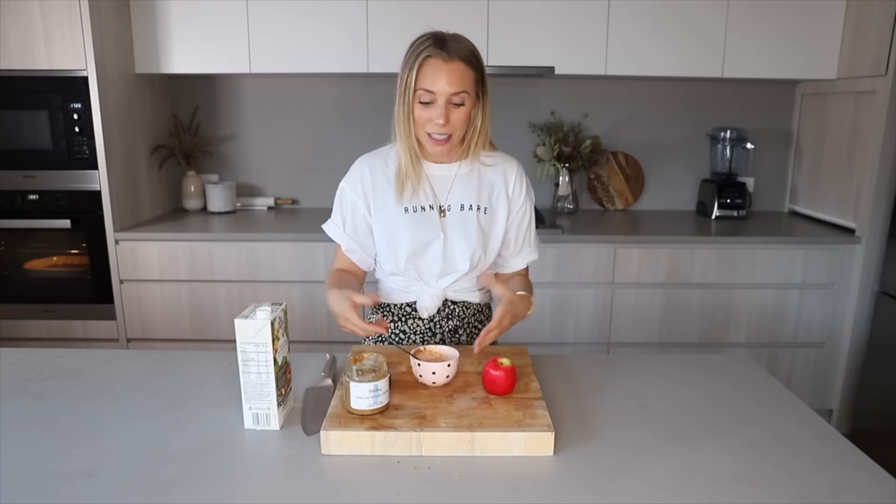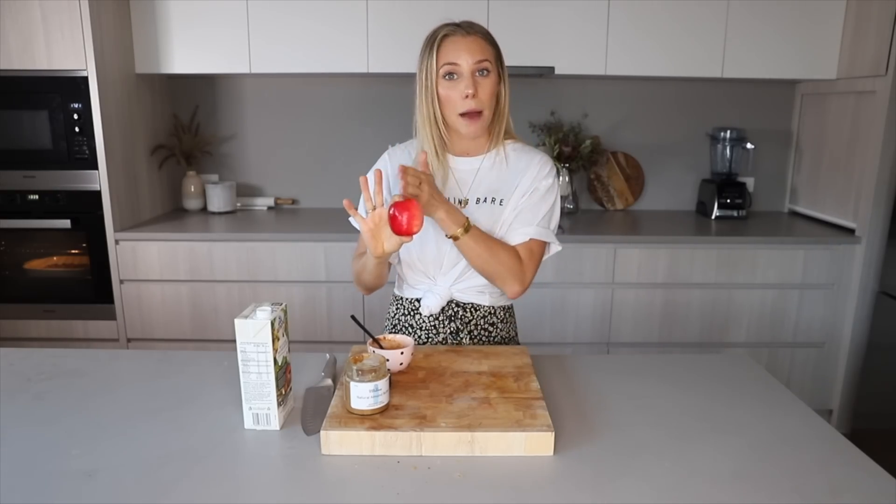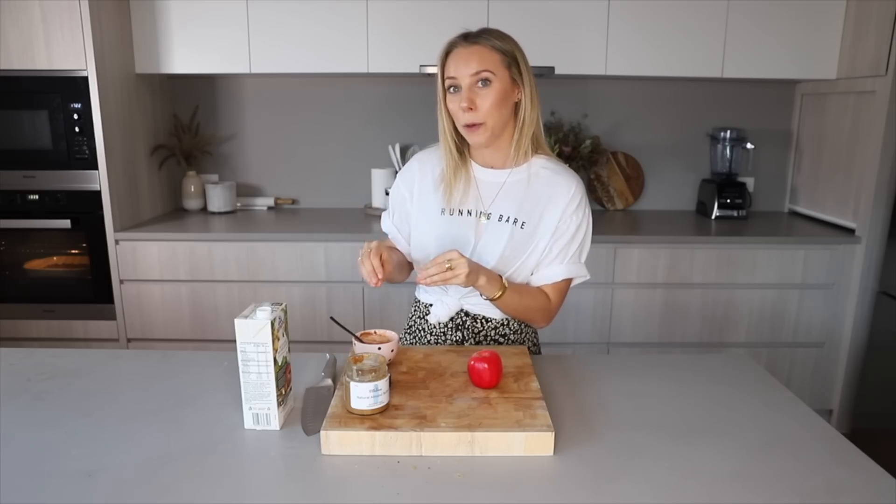When I'm having apple and almond butter, I can literally down a whole jar of almond butter with one apple. This method stretches it out so one teaspoon of nut butter lasts your whole apple. I never like to chop apples before going somewhere because they go brown — if you're going to work, bring the apple whole and chop it on your break, then drizzle this on top. Put it in a small snap container or a glass container. I know this is a generic snack, but I just wanted to help with that glazing technique.